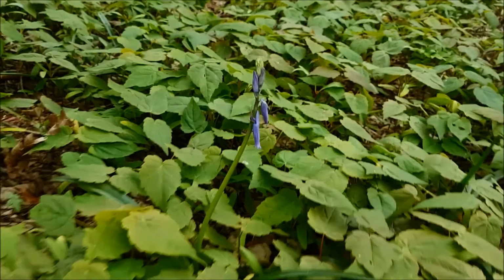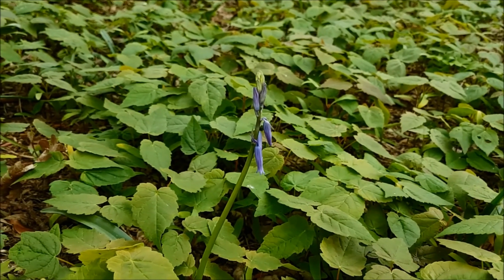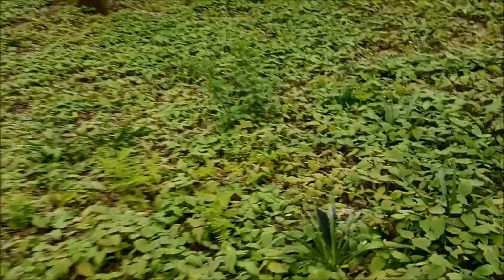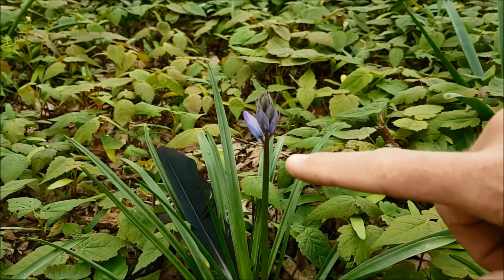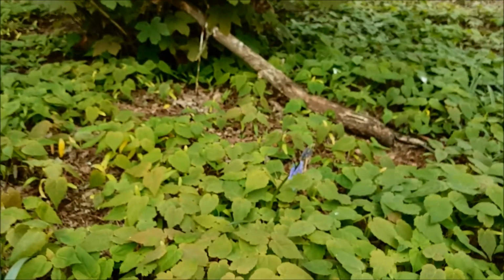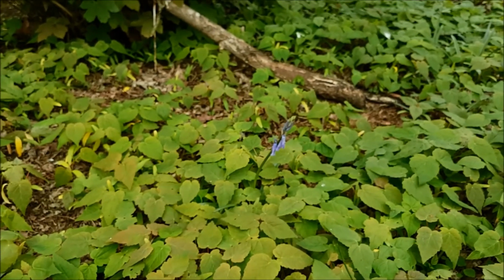There's one here, look, which I think, is that an English bluebell? I think that might actually be an English bluebell this time, rather than one of those horrible hybrids. And then over here, there is another. Now, I think this one might be a hybrid, because you can see on this one, the flowers are upright and the stem is straight up. Whereas on the other one, the stem is folding over and the flower is hanging down. I think that is the difference.